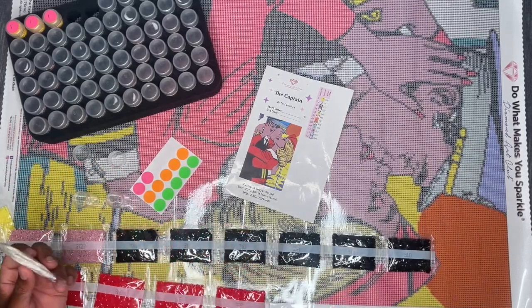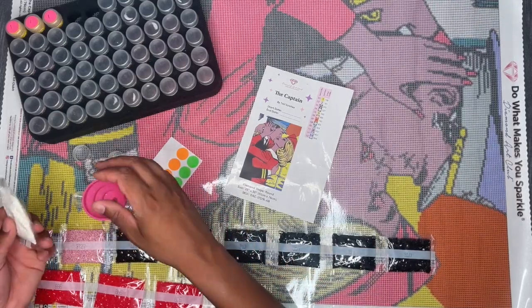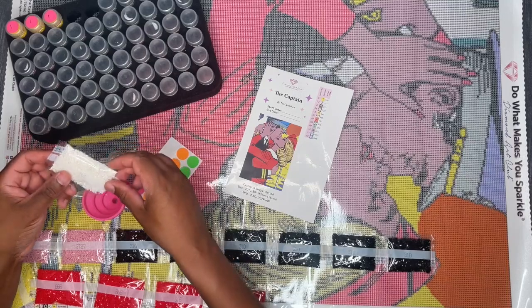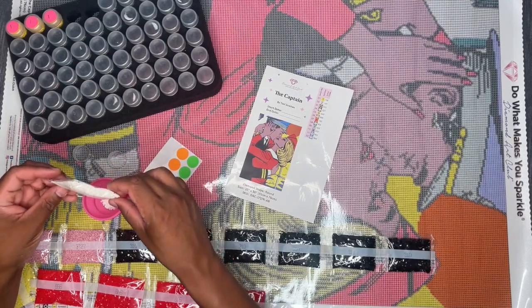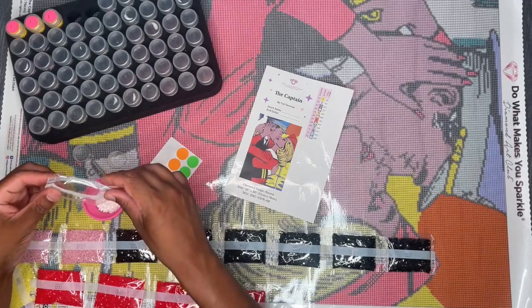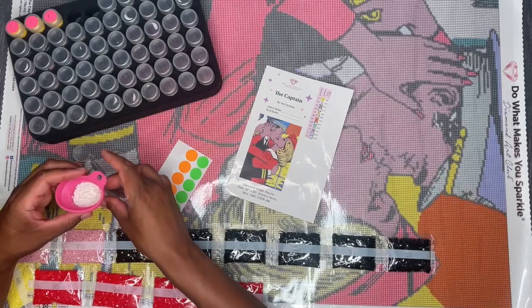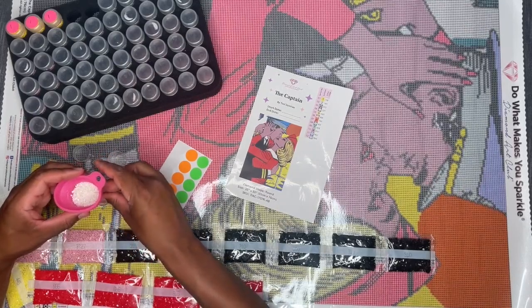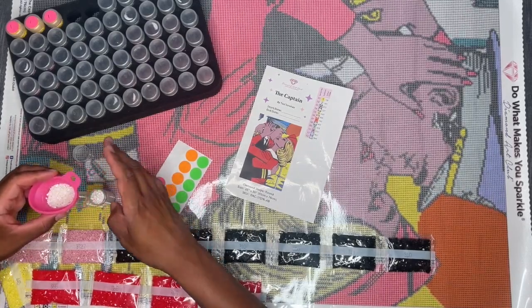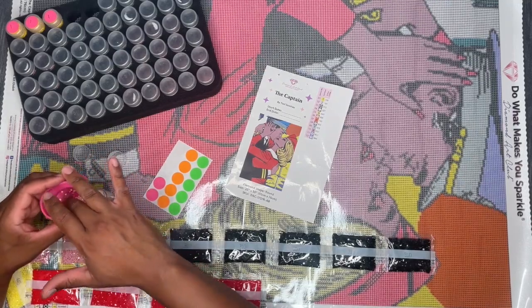I'm not particularly interested in doing this canvas because it's also a 100 by 120. So I'm like, this is just impractical to try to keep going in this fashion. So I made the decision this morning. I got up and I was like, you know what? I'm sick of having this project and kit hanging over my head. And I have it all kitted up and everything.